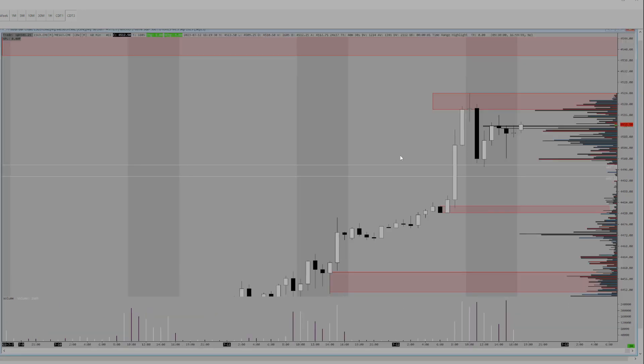Jumping down to the hour chart here — this is right when our CPI data came out this morning, big push-up. So we're using this as our lower demand zone: if we come back into this area we could take a long from, or potentially use it as a target for a short. And because I usually start my day about half an hour into the trading session, we saw this one-hour supply zone that we'll be using to risk or target off of — it's one of those key areas.